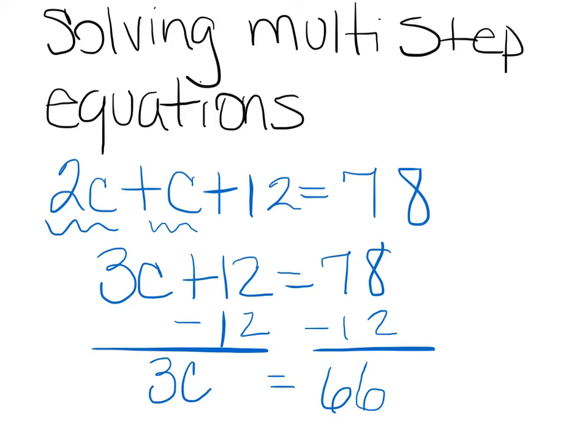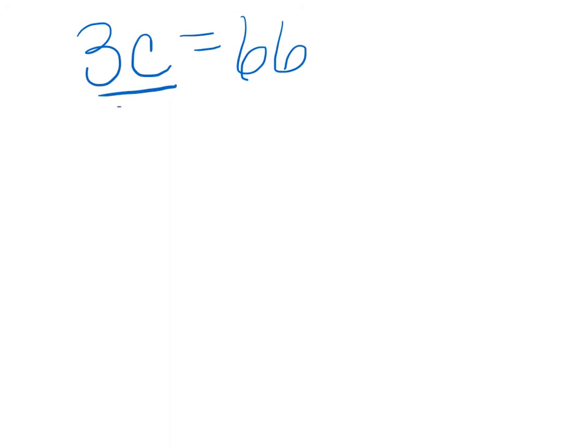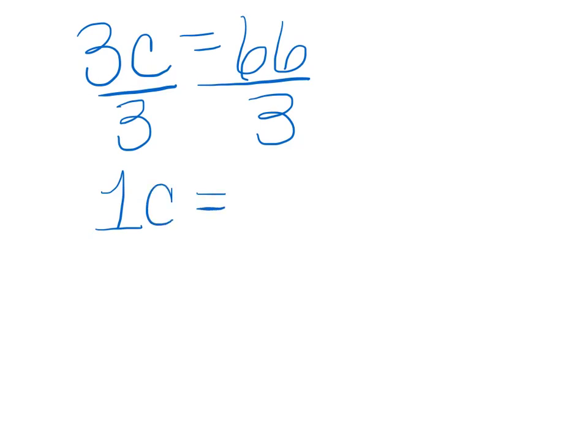But we aren't quite finished yet, because now we have 3c equals 66. And we still have to separate the 3 from the c. Let me erase that because that looks terrible. And try again. 66. There we go. So now we're going to separate the 3 from the c. We have multiplication, so we're going to use division because that's our inverse operation. 3 divided by 3 is going to give us 1, so we're going to have 1c equals, yep, you guessed it, 22. So our final answer is c equals 22.